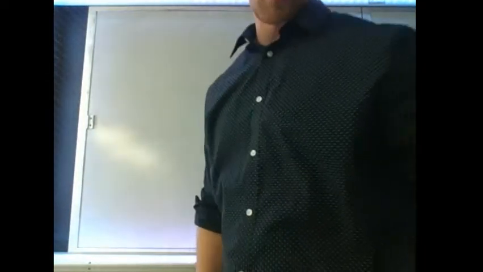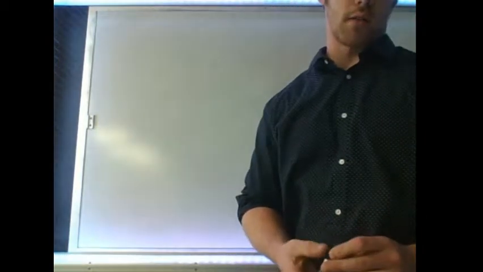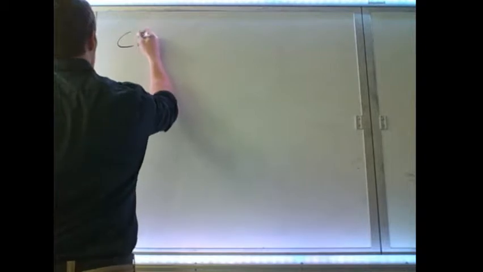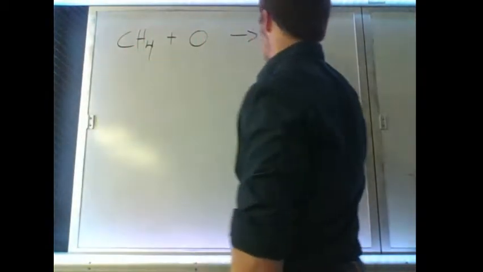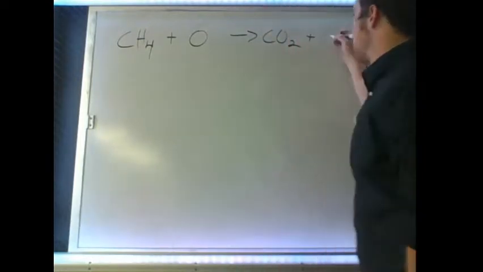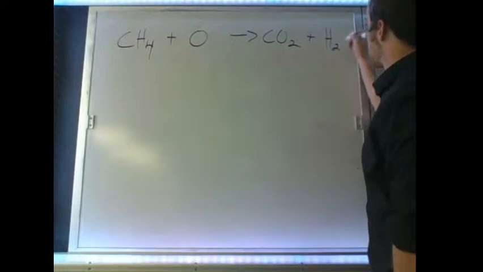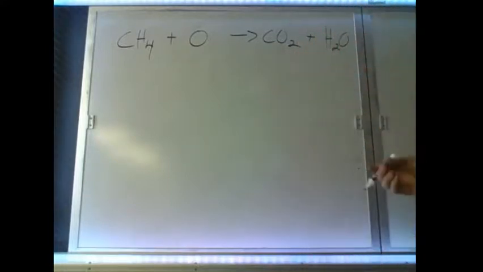So when we look at example number 4 here, we're going to be looking at methane that reacts with oxygen to make carbon dioxide and water. So I give you the chemical formula for methane, and we're interacting with oxygen, producing carbon dioxide and water, H2O. So looking at those two things, the first thing we need to look at here is CH4 plus oxygen produces, or yields, CO2 plus H2O.